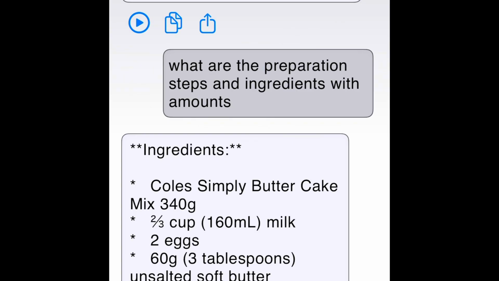That was better. I did mine slightly differently because I found doing it the way they said, the cake didn't quite rise well enough. So I actually whisked the eggs, butter and milk, and then I added the cake mix and mixed it. But apart from that, I followed the instructions pretty much to the letter.